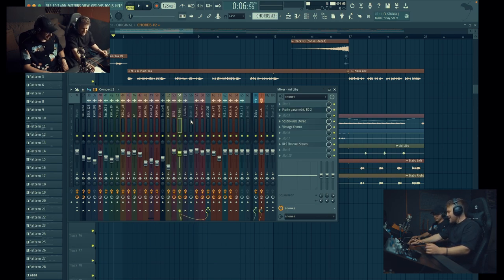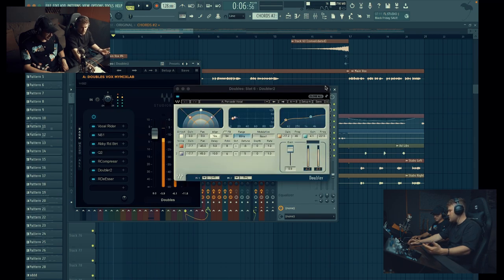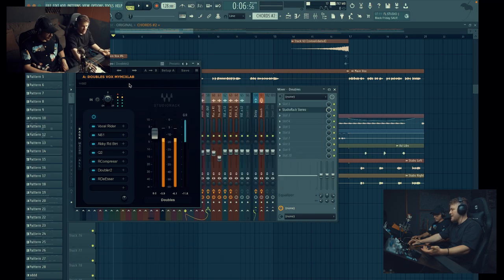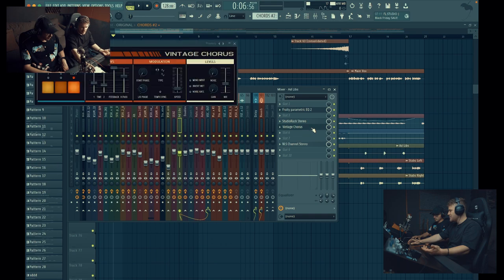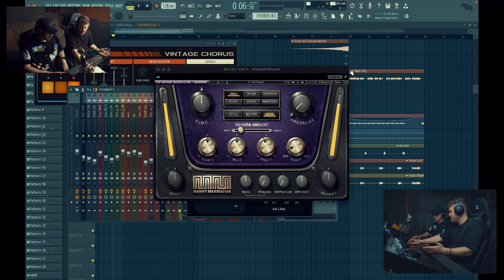Yeah, the doubles basically have a doubler. I mean, just going through the important aspects of it, it has a doubler to make it sound more double, right? More wide. Then for the ad-libs, I added a vintage chorus. Very interesting. It's a plugin inside of Studio. That's sick. And it sort of created a filter on it, which I wanted. And I'm sure I added other things. No, just a reverb. Manny Marroquin reverb.